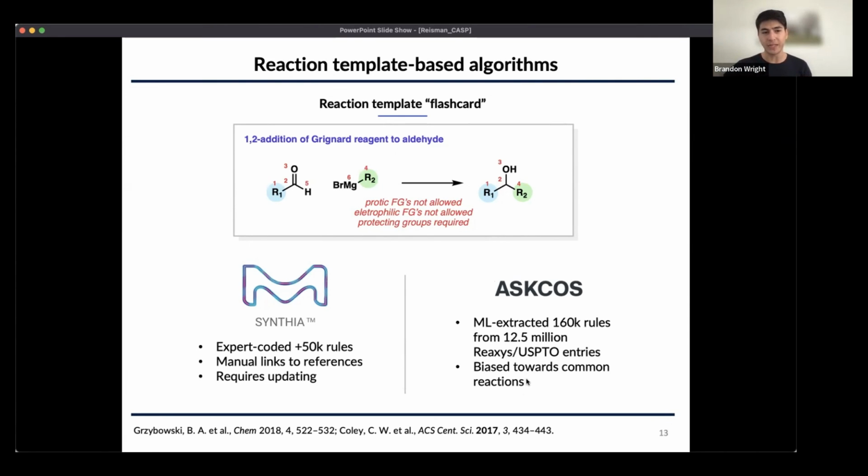So that's one of the critiques, I think, of computer-aided synthesis planning for retrosynthesis, is that it's often going to be biased towards what we as academics might call boring reactions. It's not going to suggest a lot of new chemistry because it will tend to be biased towards the things that are tried and true in the literature.